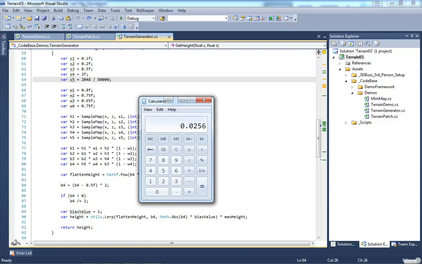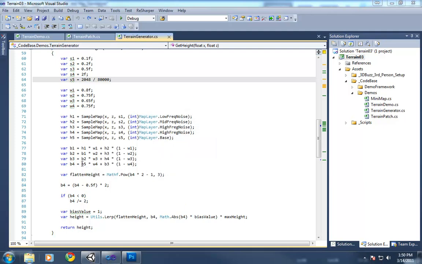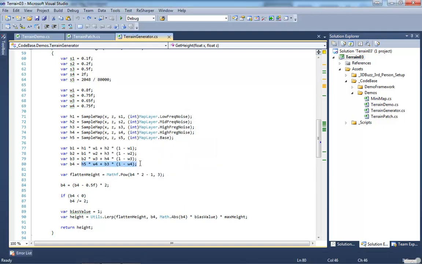The problem is if you take 248 as an integer and divide it by 80,000 as an integer, your result is 0. So if you take our final blend equation here and then take 0, multiply it by our weight, we've effectively taken our UK height map mask that we're using and ruled it out of the equation.